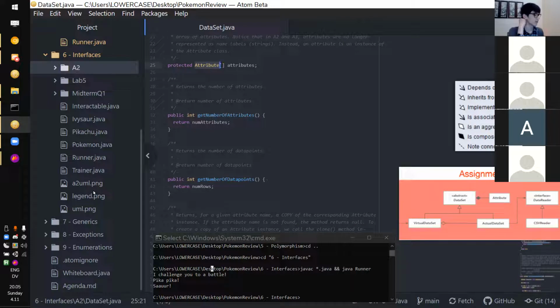Can we have an array of both interfaces and abstract classes? We cannot say Interactable is new Interactable. No, we cannot. You cannot instantiate an interface. Good question. Abstract classes and interfaces cannot be constructed or instantiated. They're just used as a way of controlling the way we access the data, that is, controlling the way we actually work with the things that we construct.